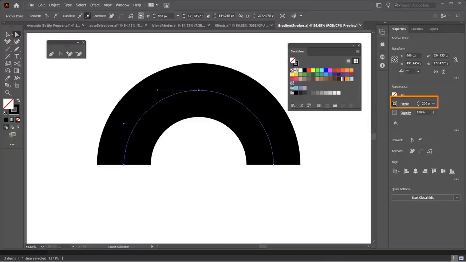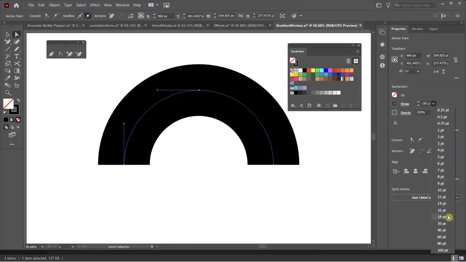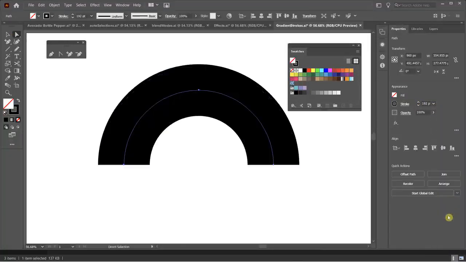And you'll say, okay, that's great. And I can make this smaller. I can make it bigger. And you can see it just makes it bigger or smaller. Let's bring this down to just like 18. Okay, great. I'm going to undo that, bring it back to where I was. So you can see no tricks up our sleeve. This is just a very simple stroke.